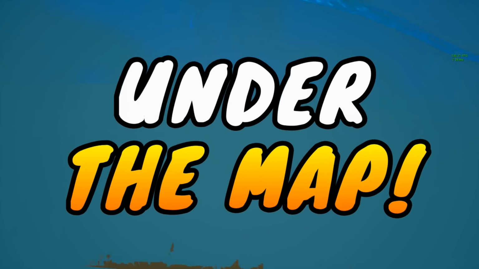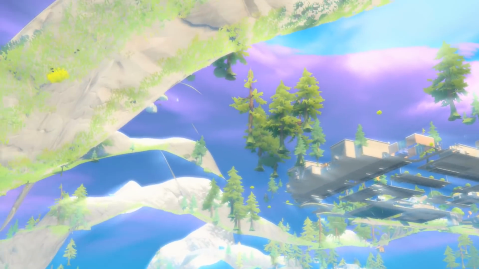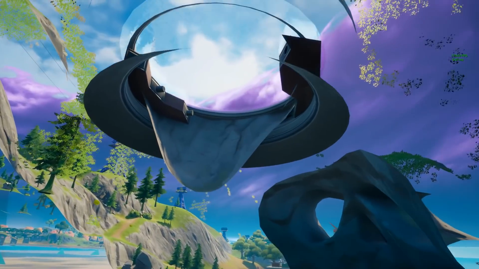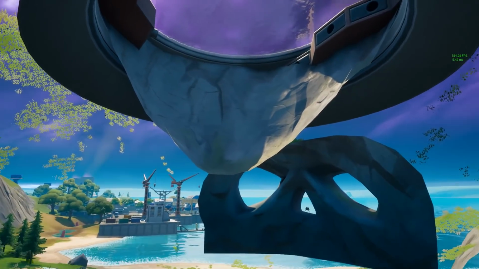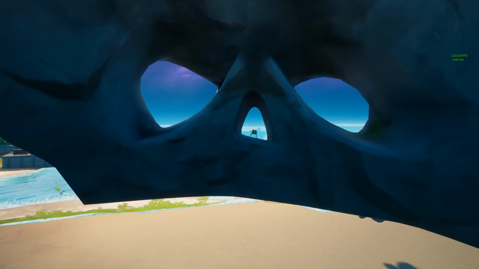So under the map we go, and this one is a lot easier to take a look at because it goes so far up above the water level. And there you have it, guys. This is the inside of the grotto, well, as it is currently. As you can see, this is underneath the main opening on the top that is filled with water. It just kind of goes downward into a bunch of rock. And then this is what the inside of the rock face looks like.